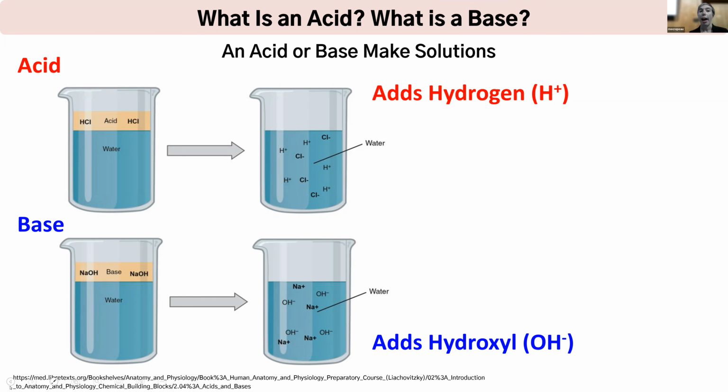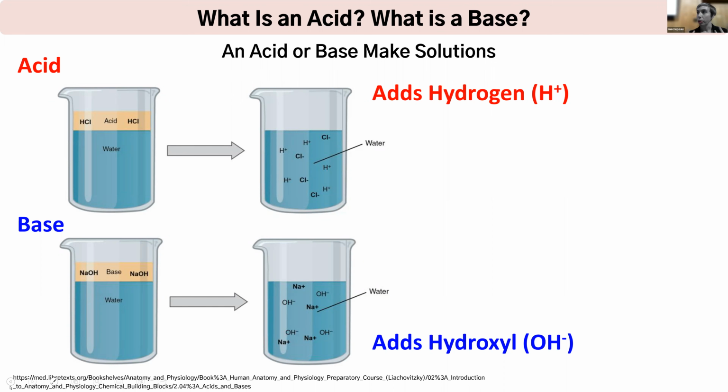Specifically, an acid, when added to a solvent, will increase the hydrogen content. So basically it increases the number of protons, or hydrogen ions, in your solution. A base will do something very similar, except instead of hydrogen ions, you are getting hydroxyl ions. This shorthand will continue through the duration of the presentation. Anything marked in red will denote an acid. Anything marked in blue will denote a base. The real takeaway is that hydrogen is shorthand for an acid, and hydroxyl, these little OH negative symbols, are shorthand for your base.